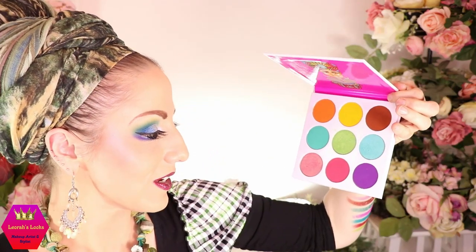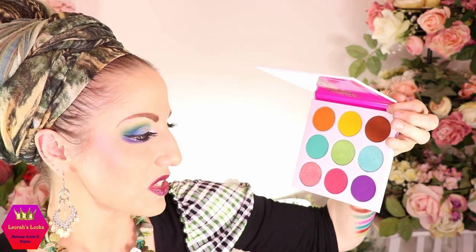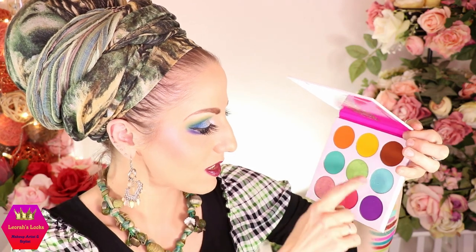Just two more. This is the Zulu palette by Juvia's Place. And it looks like this. And here... this is hard again. Why is this so hard? You gotta try this. You girls, try this. Go through your palettes and choose, on the spur of the moment, the perfect shade in the palette. It is hard. It's harder than you think. It would be either this or this or this or this.